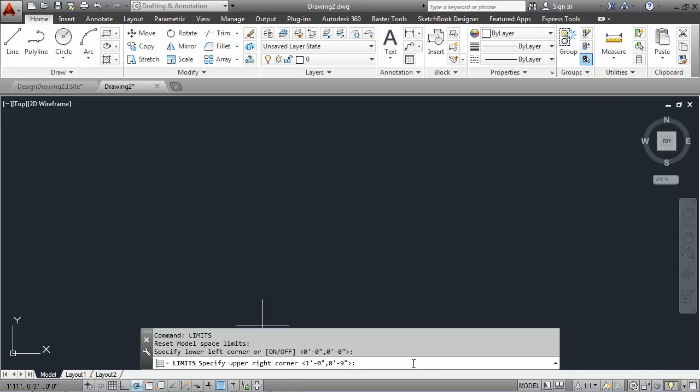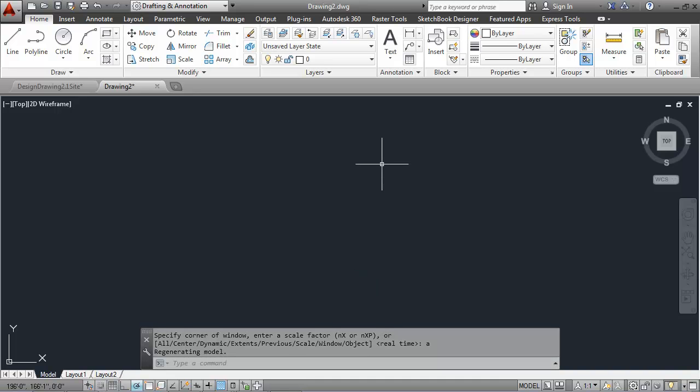And then the upper right corner limits I want to be at 340 feet, 220 feet. I'll hit enter, and then I'll do a zoom all, Z enter A enter, which forces everything in my drawing area and everything that I draw to be shown on the screen in front of me.